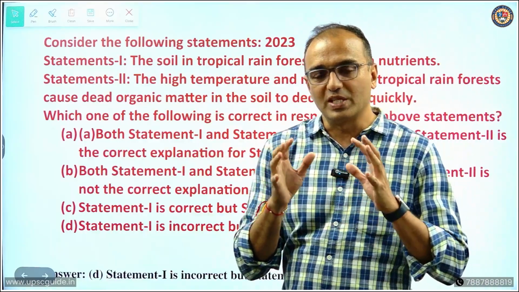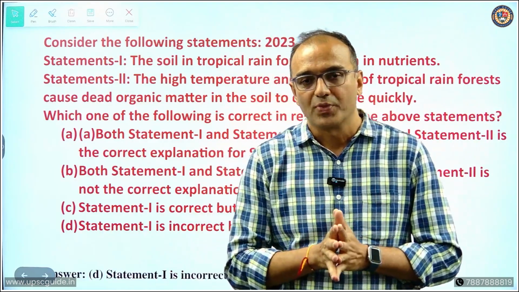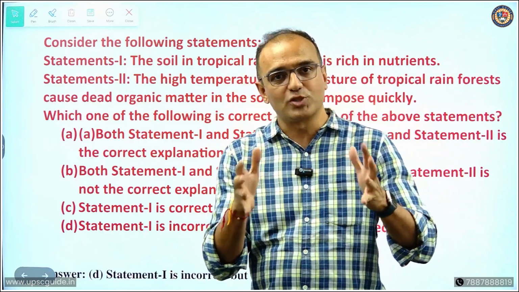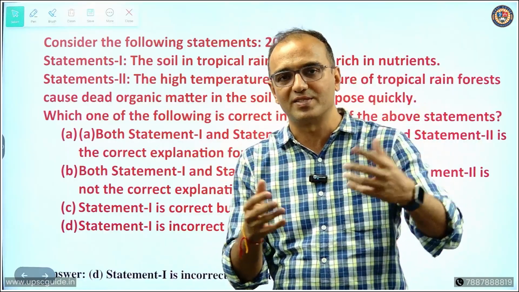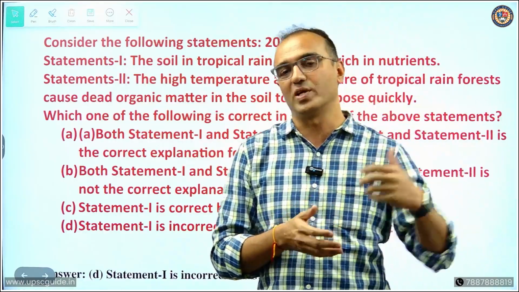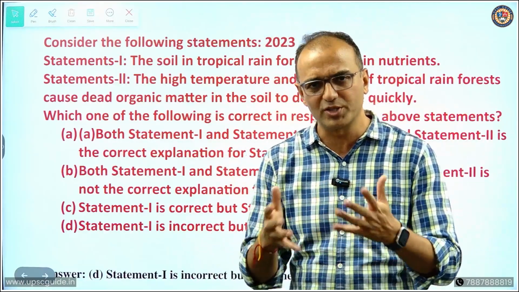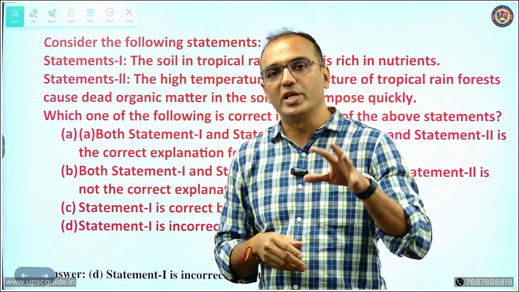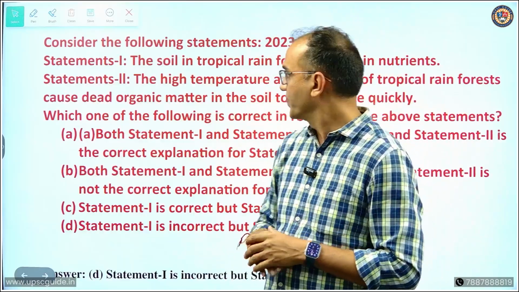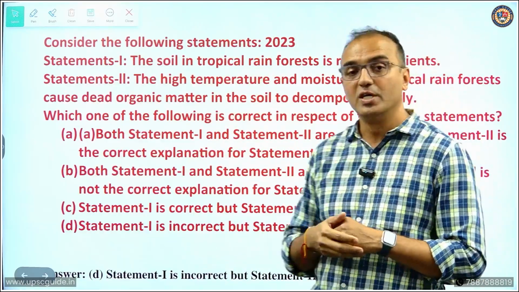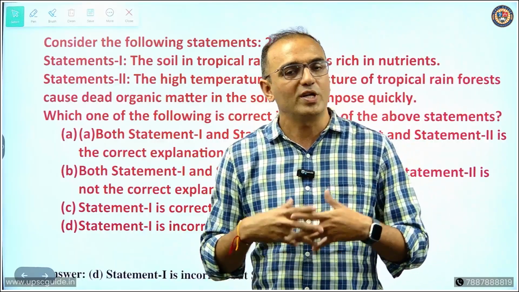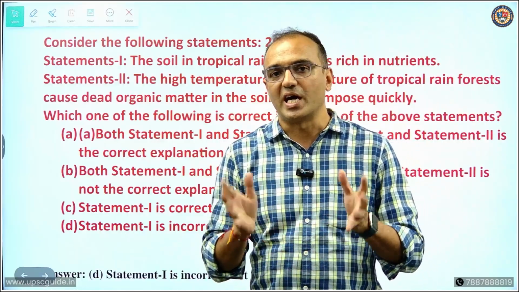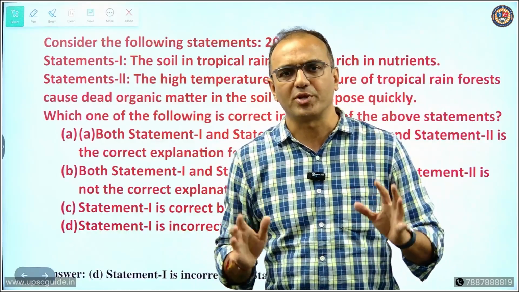See, this question is on the topic soil. If you divide soil in various types, right? Equatorial area has different, mountain has different, forest has different soil, desert soil is different, then you have black soil, alluvial soil, and so on. So if you're talking about soil in equatorial rainforest, that is the term, tropical rainforest. So if you talk about a soil in tropical rainforest, what is the soil facing? It is facing high temperature and it is facing heavy precipitation.